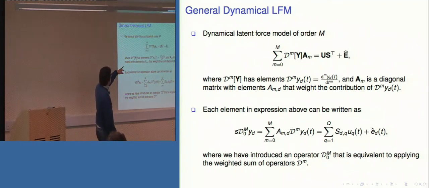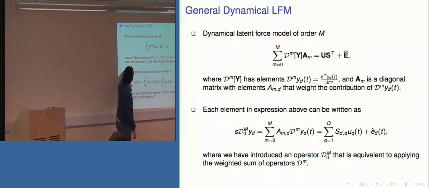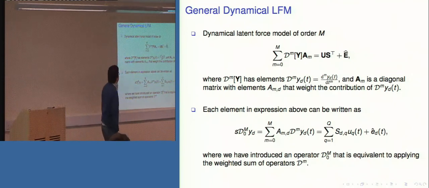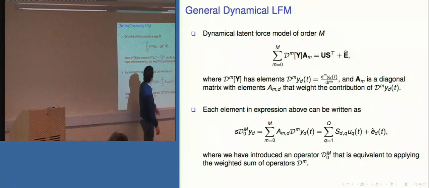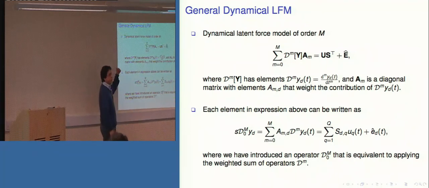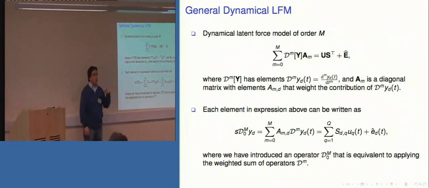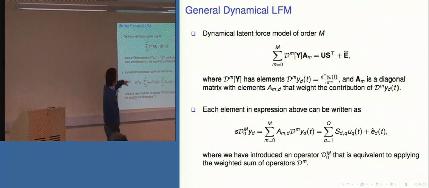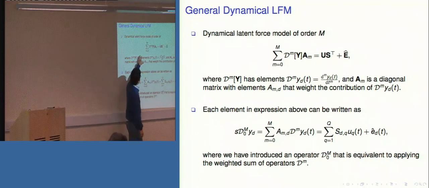We had two examples before. I've used this notation: this is a matrix Y, but the elements of that matrix are the derivatives of the output, and these matrices A_m are diagonal matrices. In the example I had before, we have the M matrix, which refers to the masses of the outputs, the C matrix referring to the dampers, and the B matrix referring to the spring constants. So I'm trying to connect the notation we had before in matrices with what we actually do when we derive the covariance functions. The elements in this equation have this form in general.